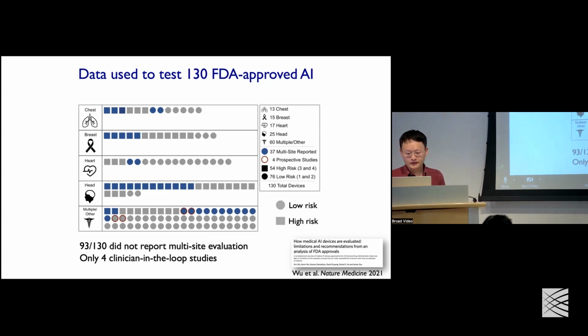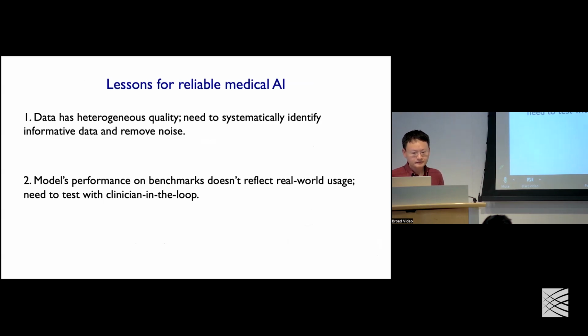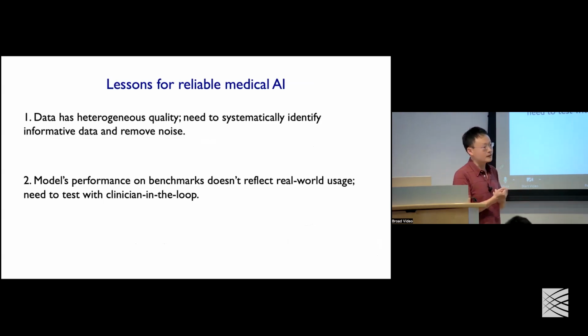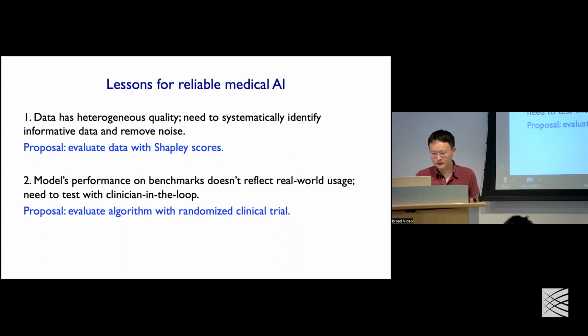Okay. Yeah, good questions. So a couple of the main challenges that we learned, right? So one is that, of course, in biomedicine, a lot of the data can be very heterogeneous, right? So we need to have some systematic ways to figure out what is maybe higher quality, more informative data, and also to filter out the noise. And the second is that often the model's performance on these retrospective benchmarks could be very misleading, right? So we need to have some ways to do much more rigorous prospective evaluations, especially involving actual real users.